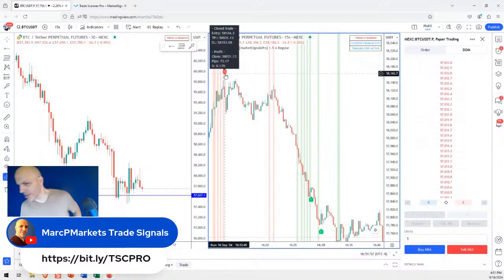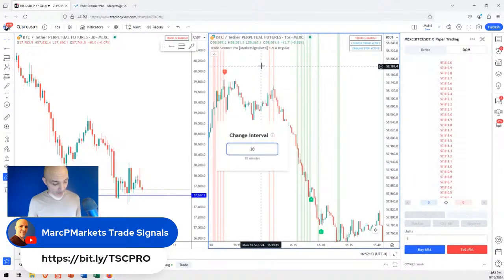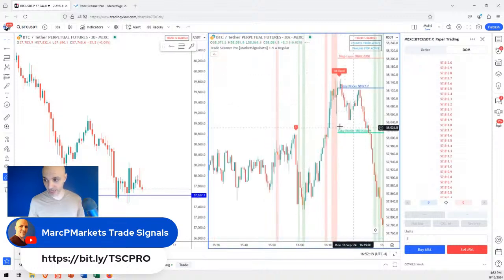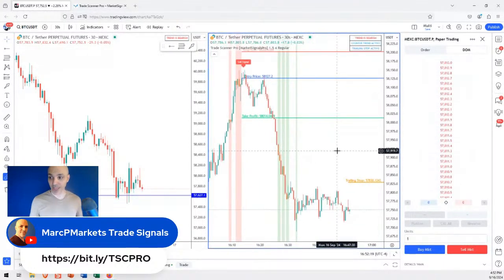So look, now look at this. The trade scanner reports this as a 73-point profit. See that? On the 15-second chart, it reports it as a 73-point profit. I made way more than that because I switched to the 30-second time frame after I was in the trade. Again, that's something advanced. That trade is still open, and I was able to ride that entire move.